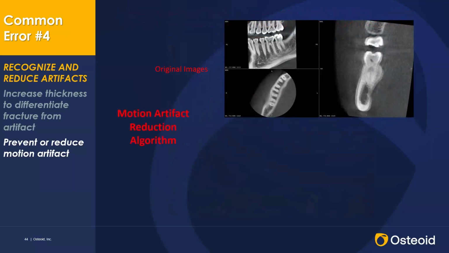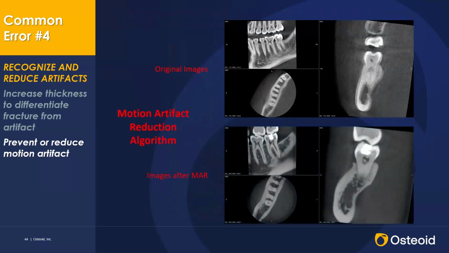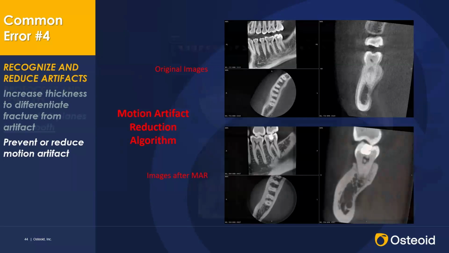And we can also correct these not only by ensuring that the patient is closed correctly, but there is some software that enables motion artifact reduction algorithms. And this is an example of one here, which is the same patient with application of this motion artifact reduction. Not all software has that available to it. Some of it now is artificial intelligence based.